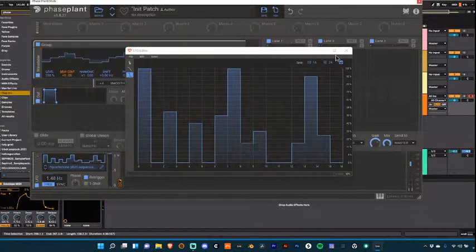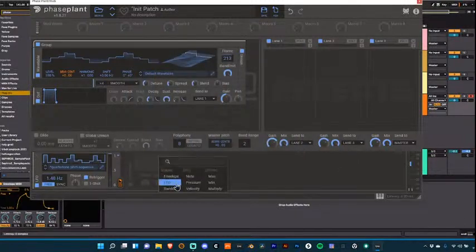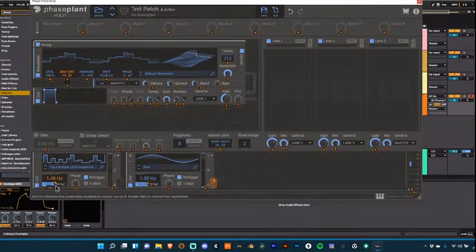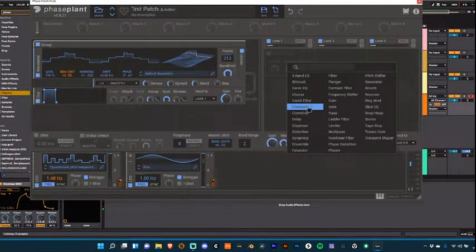So yeah, there's a lot of fun to be had there, especially when you start to modulate the speed of this, and then you go through a delay.